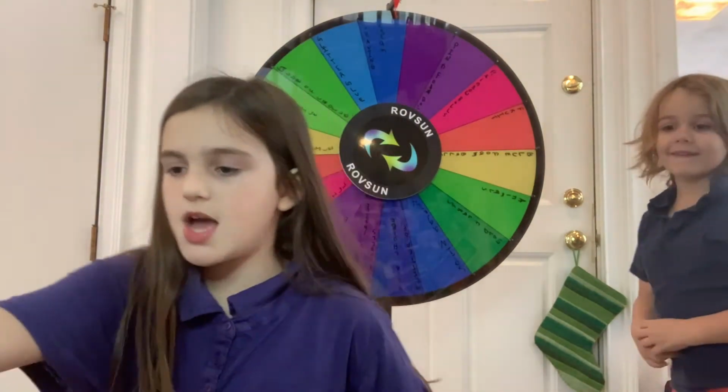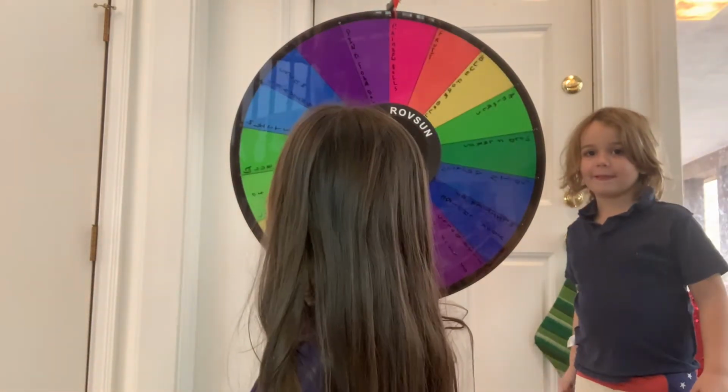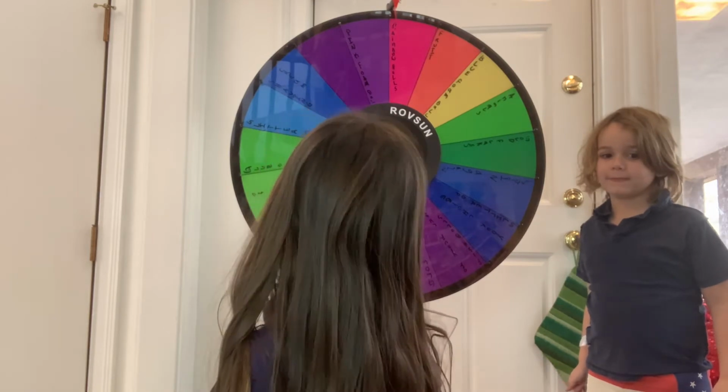Shaving cream. No, I know you're gonna add. I don't wanna add last spin. Rainbow balls. So you have to add a lot of rainbow balls.